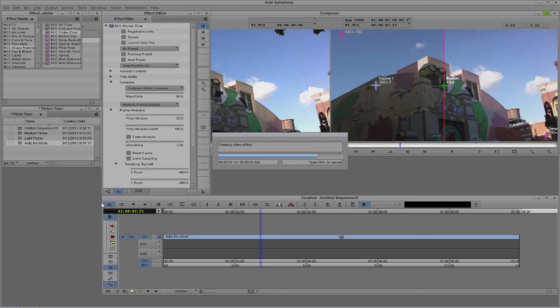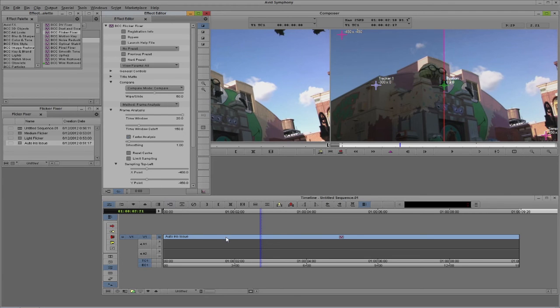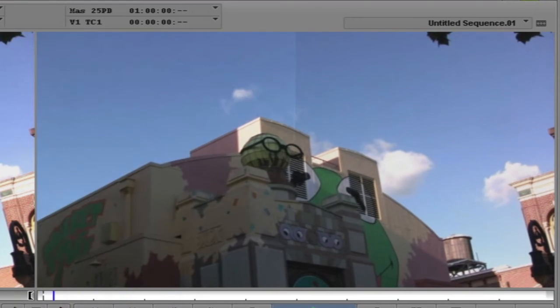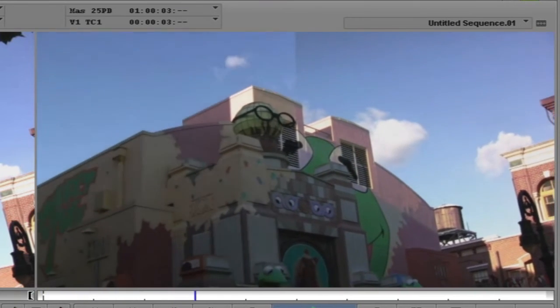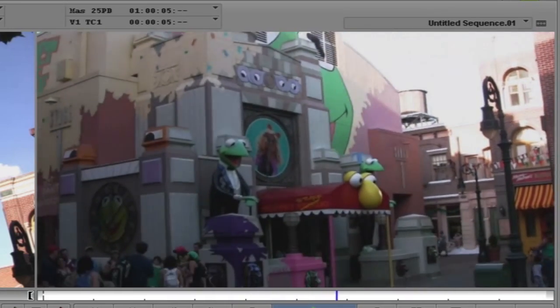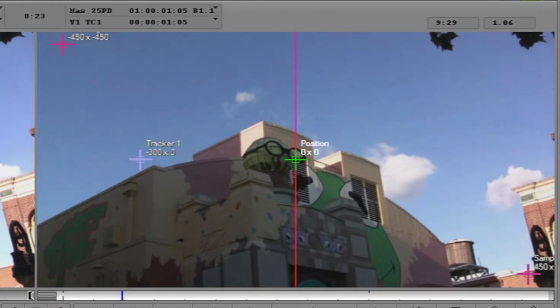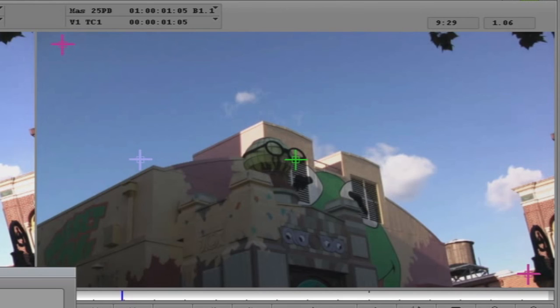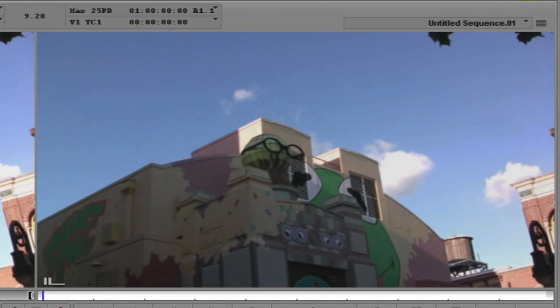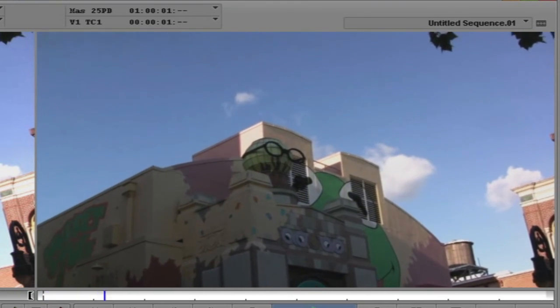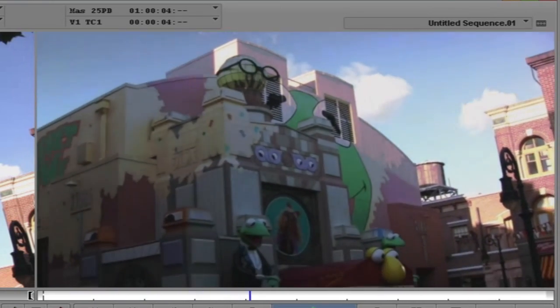I obviously can render it over here in the effect itself as well, or I can render it right here from within my timeline. Now let's take a look at this, and you'll see what a huge difference between the before and the after. And what I'm going to do here is come back into the effect. We'll turn compare mode off and give it one last quick render, just to show you how amazing this truly is. This is something that could easily take you minutes, even up to an hour to get in and adjust manually, whereas in a matter of seconds using BCC8's Flicker Fixer, I've pretty much fixed this shot. Very nice.